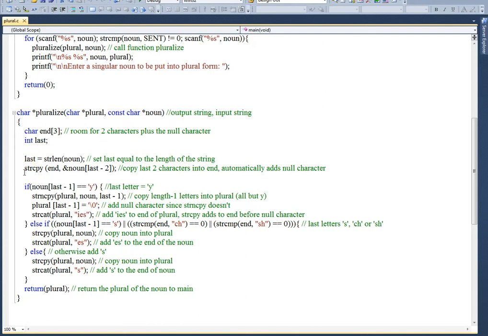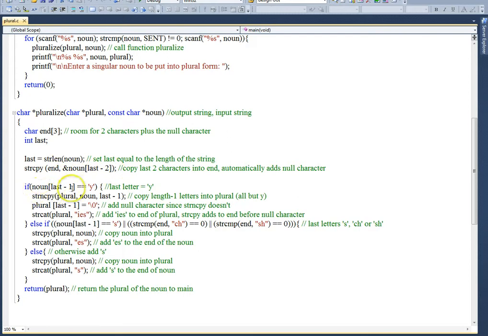We then look at string copy, where we're going to take the last 2 letters of noun and put that into end. Notice this says find the address of noun[last - 2]. So that takes the address of the beginning of those last 2 characters and puts it into end. Note that because this is string copy, it will automatically add the null character to the end of this. So we end up with end having two characters and the null character.